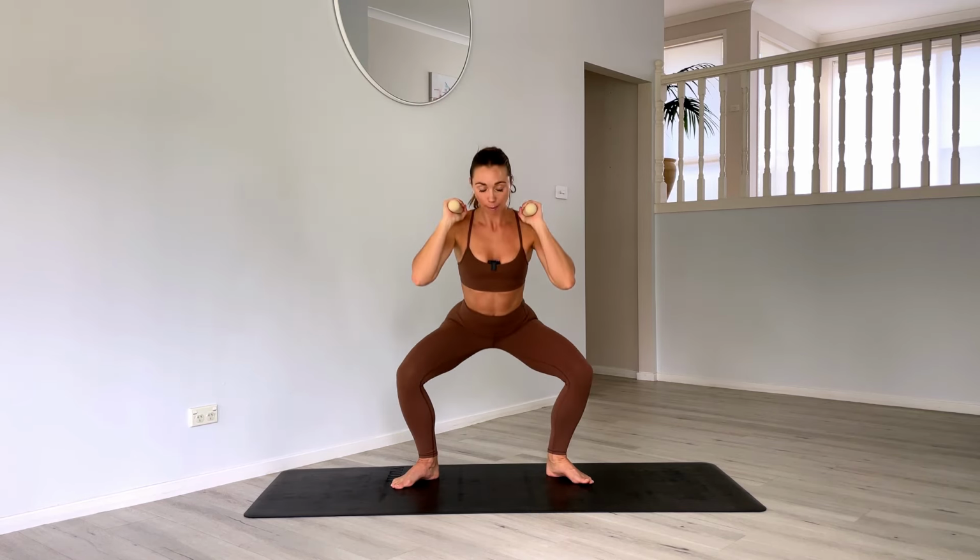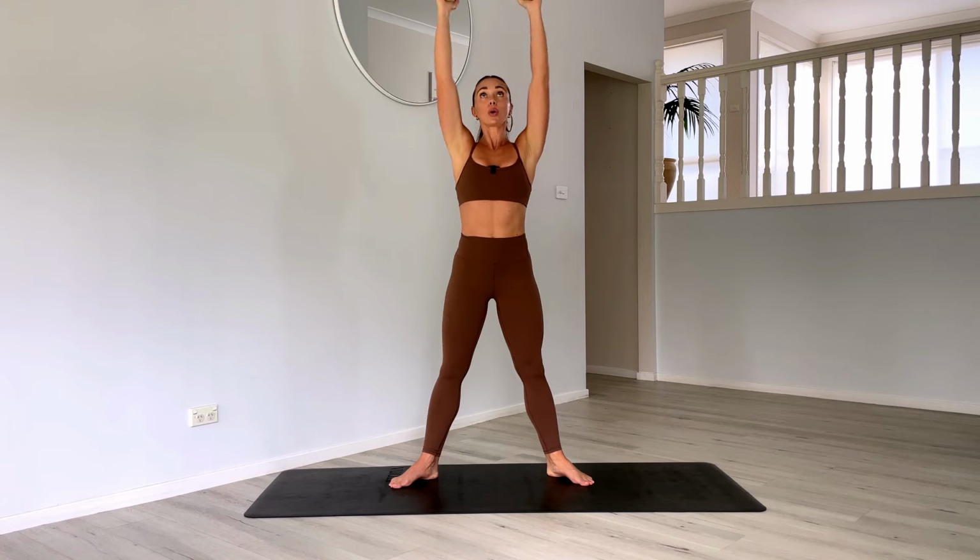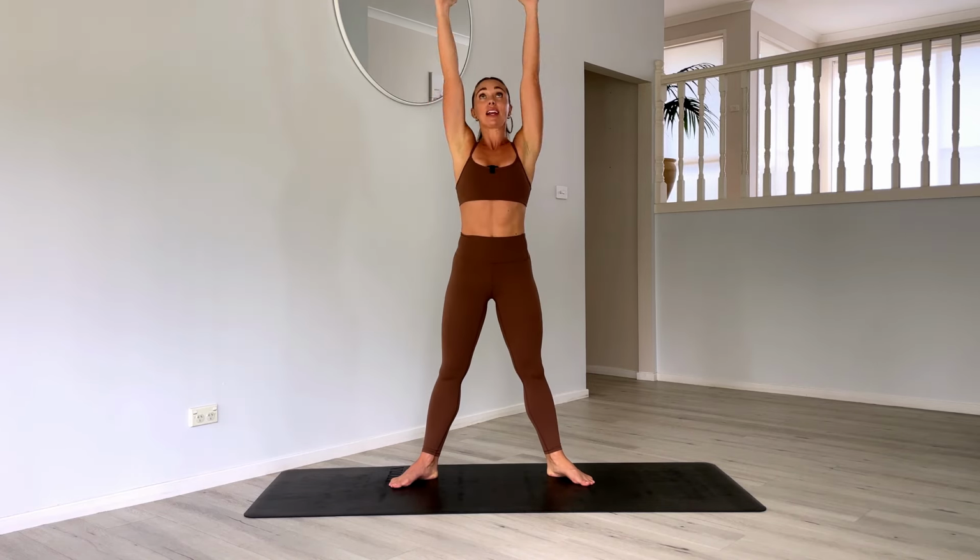Point those toes out, sumo squat, weights on your shoulders. Come down, pulse, and press. Let's go. Come down, little pulses, pressing up. Can you get lower into that squat? Keep your knees over toes. Exhale as you punch those weights to the ceiling.